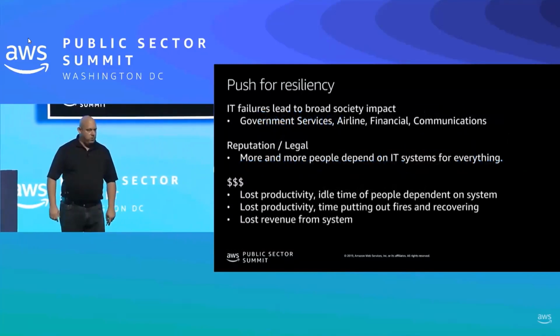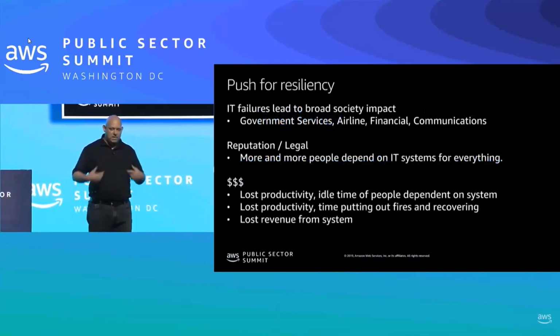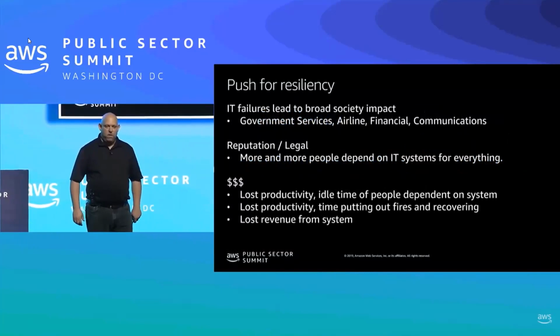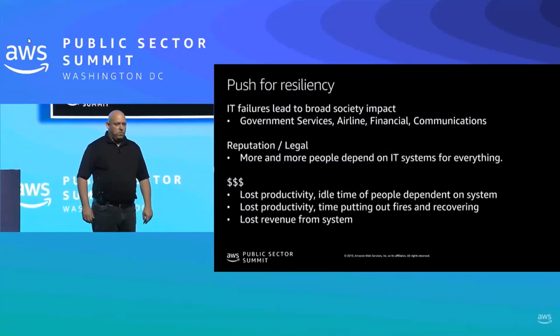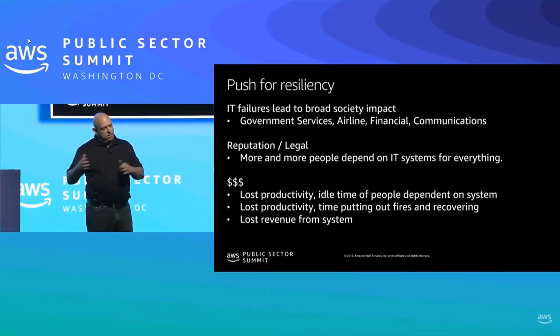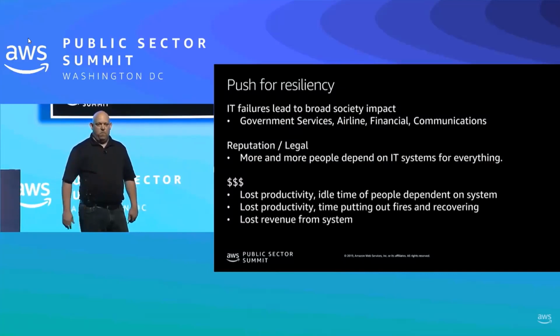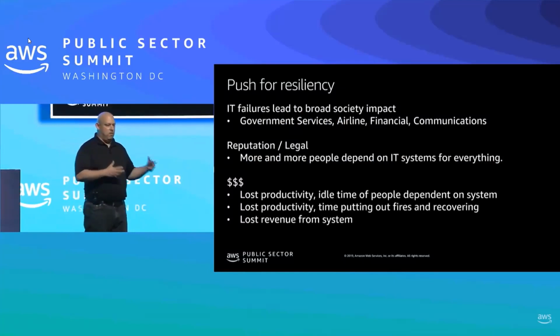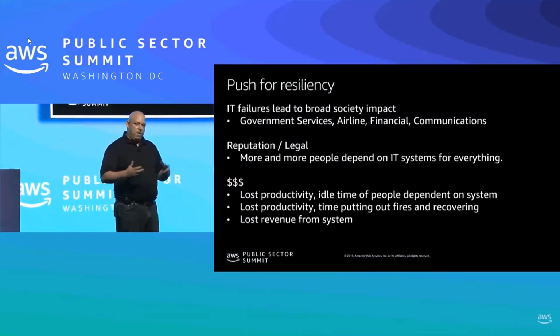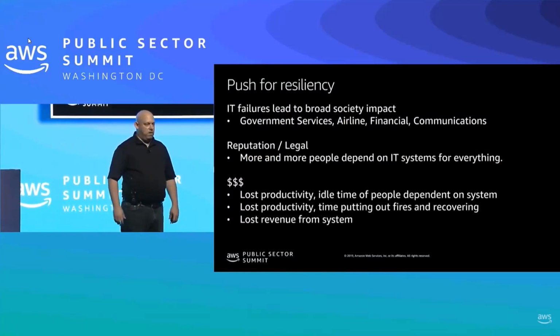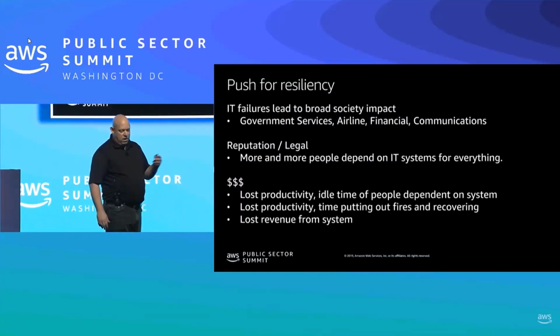So what's driving this push for resiliency? As an SA, and I'm in the SA group for the federal civilian team, one of the things we're seeing is that as customers are looking at moving systems to the cloud, it's causing a reopening of questions about what we must expect from our systems. Many systems that we had on premise had exceptions or permissions in place, but now as they bring them to the cloud, folks are being asked to rethink what is acceptable for resiliency. We see several themes driving that.